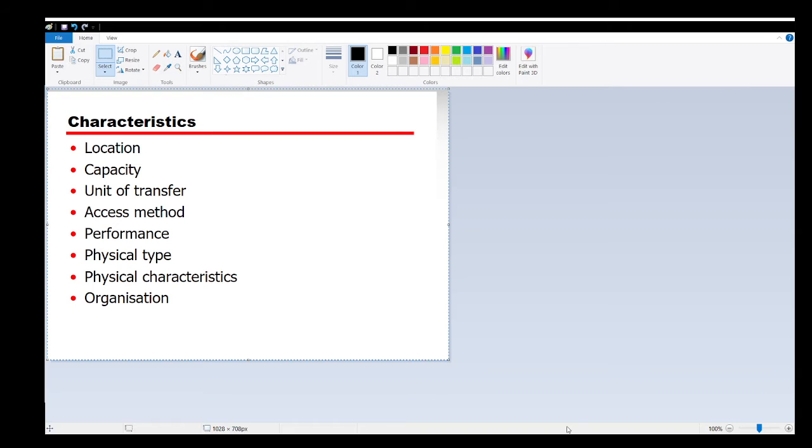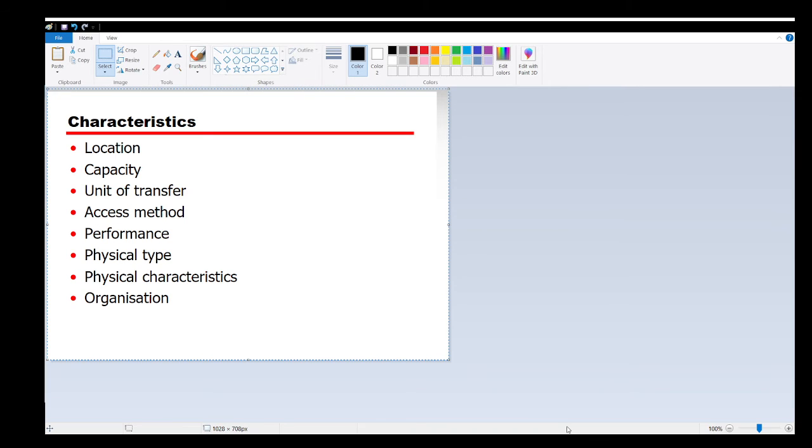And then unit of transfer, that is how we are transferring the data. So that is calculated either as the maximum number of bits that can be read or written into a memory at a time. So that is taken as the consideration. Usually it is taken in terms of word size, or if we are transferring in bulk, then we call it blocks. So the unit of transfer is measured either in word size or in blocks.